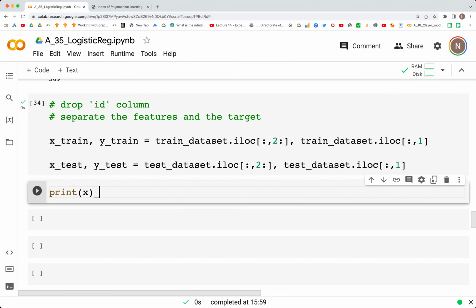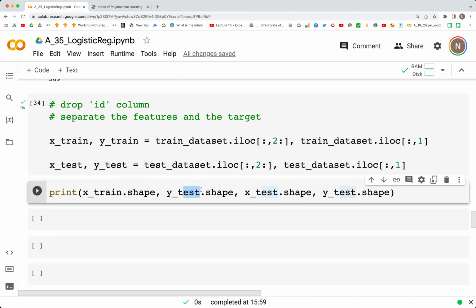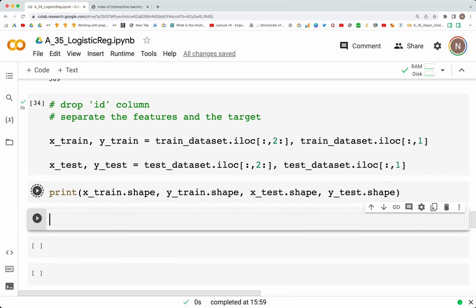So X_test.shape, and we can look at y_test.shape, and likewise we can look at the train values for the train part of it: X_train.shape and y_train.shape.